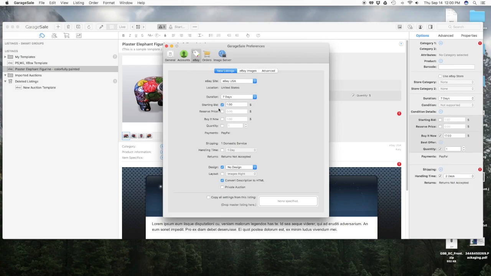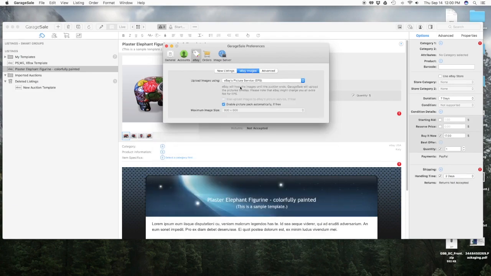It's 7 days. I got it set up, $1. Domestic shipping handling time, I leave that blank because of the multiple accounts that I have. I leave the returns not accepted because I'm going to show you once you set that up in your template how you can create that for every template. It will still be the same thing. And this is pretty much how I have it set up. Now, if you want to copy this when you're setting yours up, just for a starting point, okay?